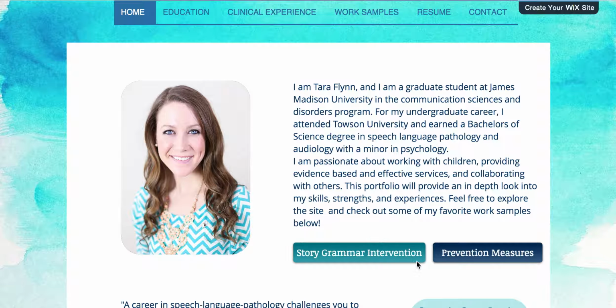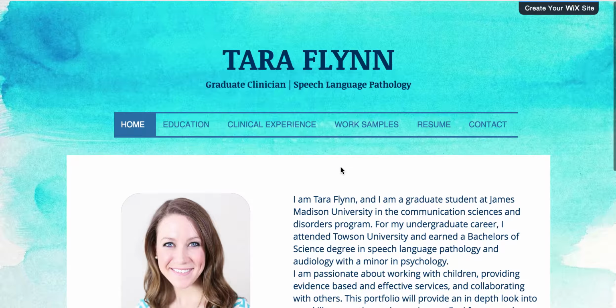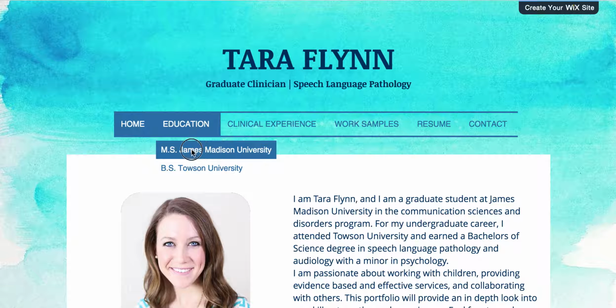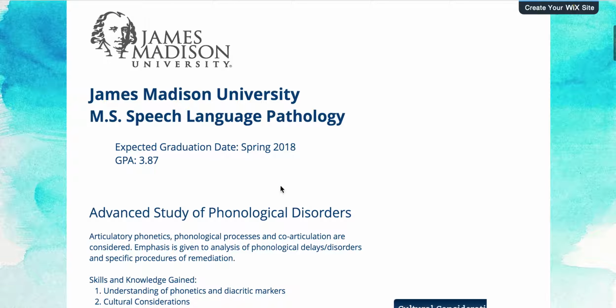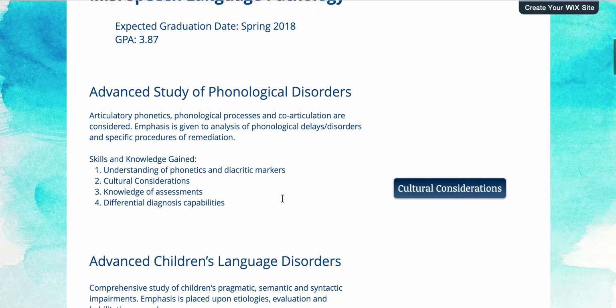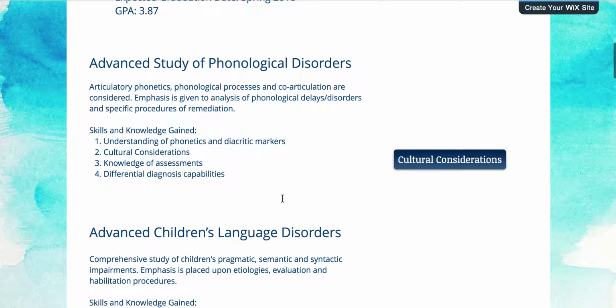So I picked a couple of my favorite things about my portfolio and made it easier for my viewer to find them. I also used anchors in my education section. For almost every class, I have linked either an anchor or a PDF so that a viewer can see something concrete that came out of this class.